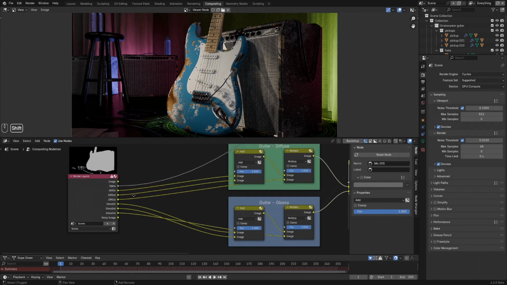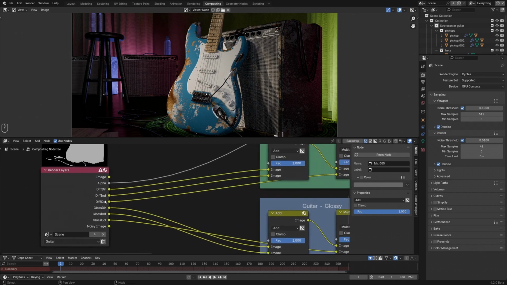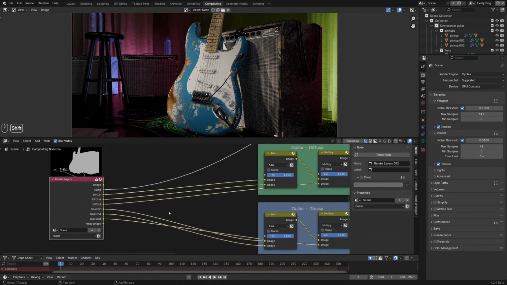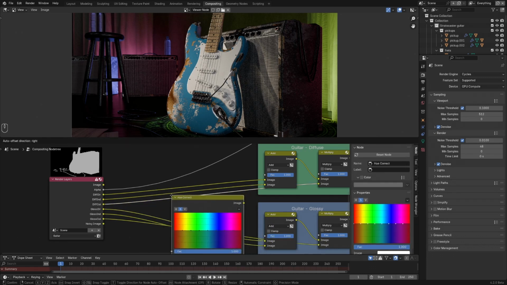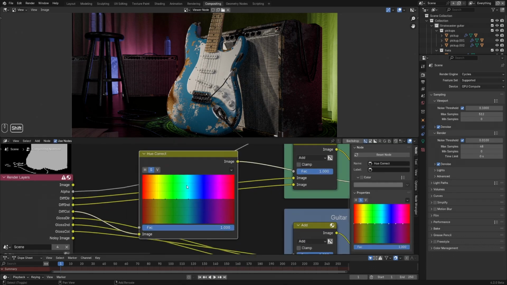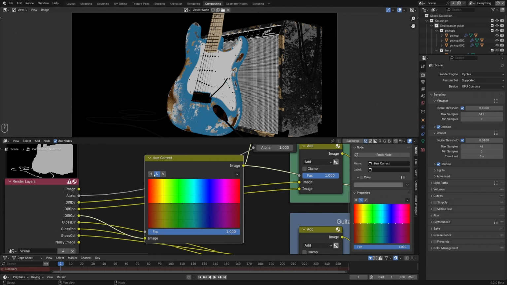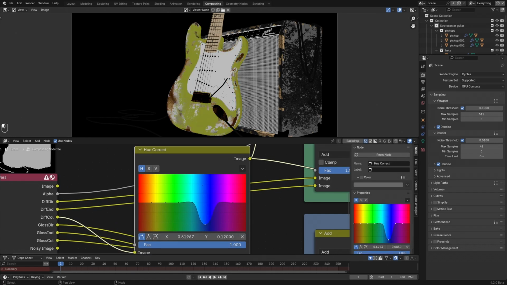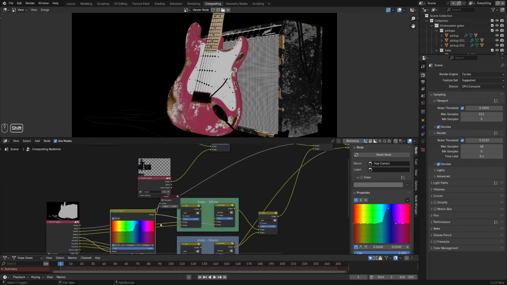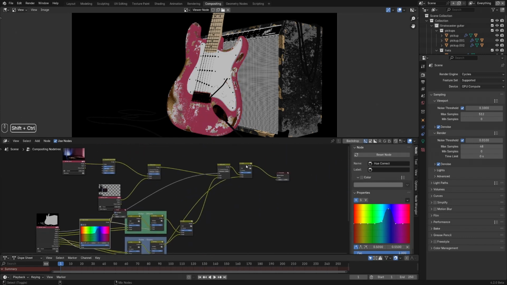We know all the color information for the guitar is coming from the diffuse color pass, so try adding a hue correct node directly in line from the diffuse color. This node allows us to shift specific colors. Click on the H for hue, and since the guitar is currently blue, we'll only manipulate these handles in the blue ranges. We can now make the guitar any color we want, again, all without re-rendering from 3D. This is the kind of thing that really makes compositing powerful. Now we'll take a quick look at recombining those light groups we created.